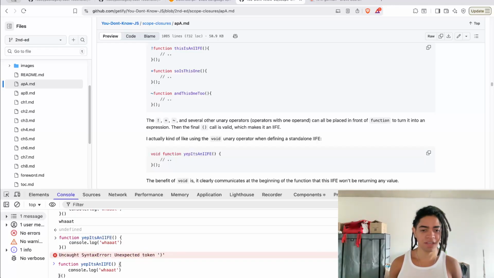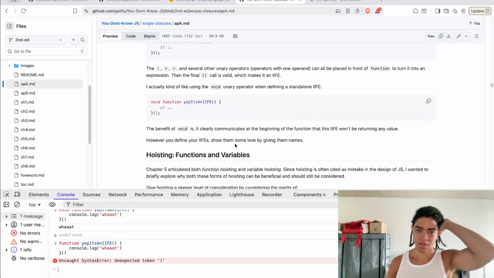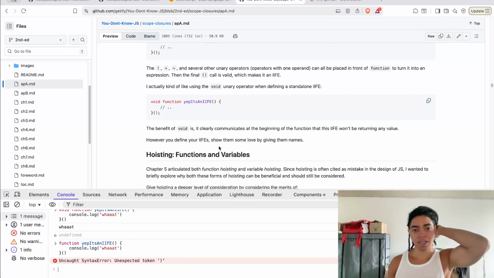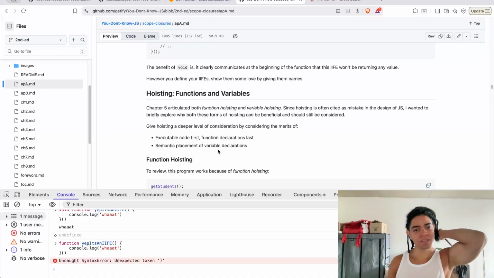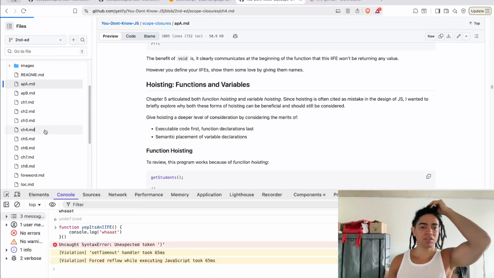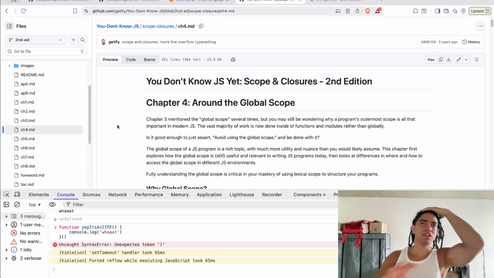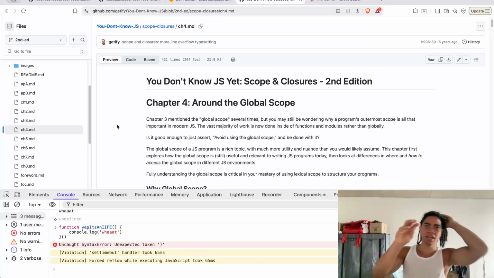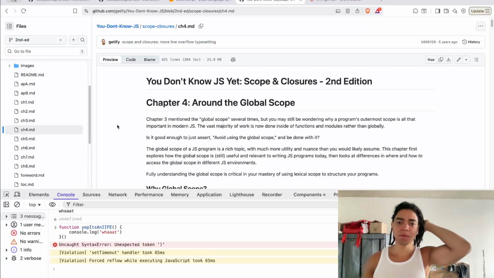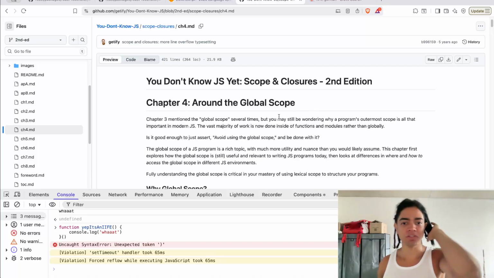Yeah, because they say, hey, this is an invalid token. Okay. To clearly communicate this, interesting here. So now this is on chapter 3, and the other place where we can define our scope is the global scope.